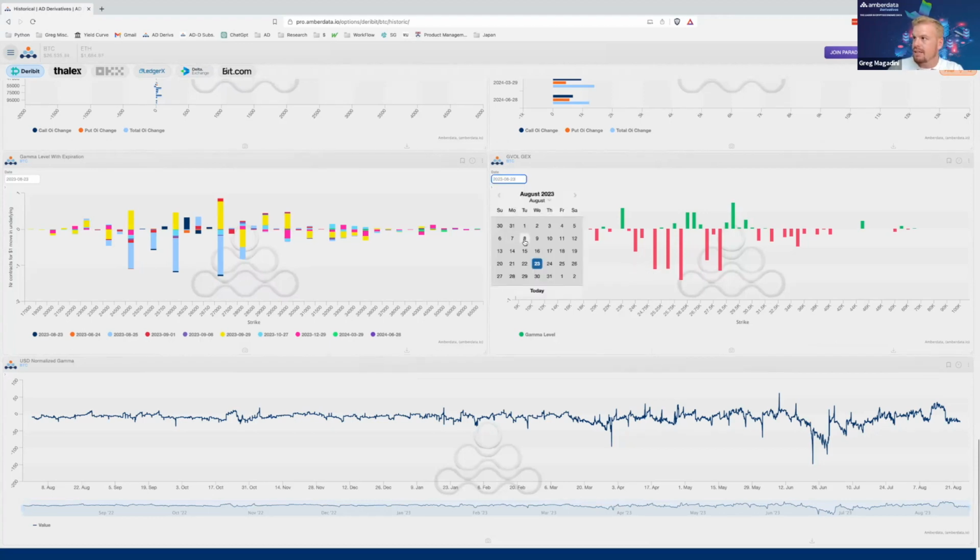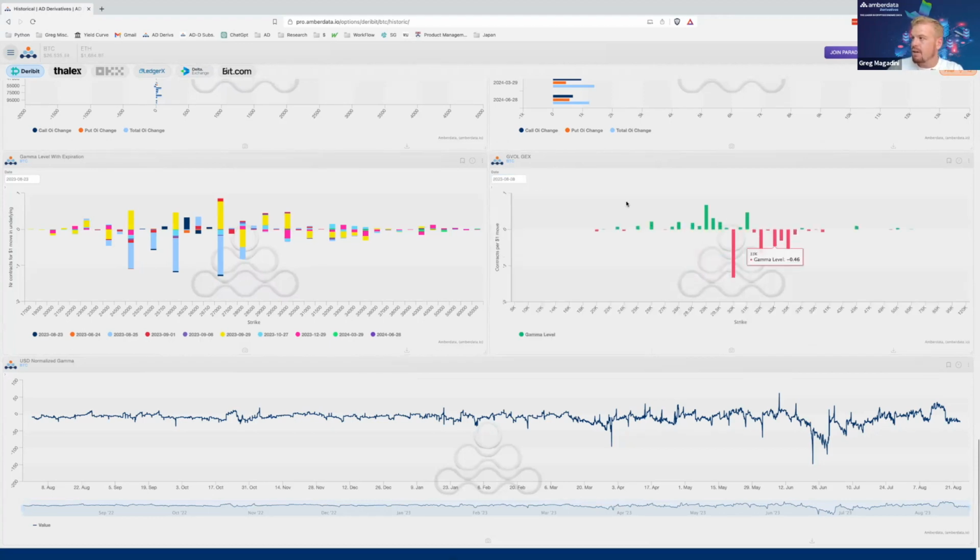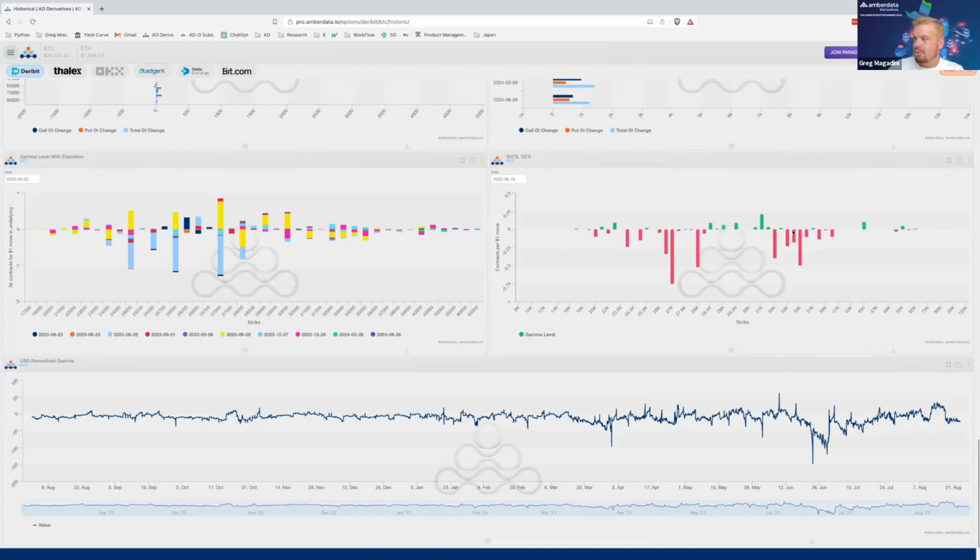So I can click here and look at different days in the past and get a really good idea of how dealers are positioned. So we could see, right before the sell-off, dealers were sort of long here in a decline in spot. And then post sell-off, we can see how that changed. People sort of panic bought a lot of optionality, and now dealers are short all that optionality. So it makes a lot of sense. Vol rallied, dealers on the other side of that vol rally. So this kind of relaxation in vol is probably really good for them.